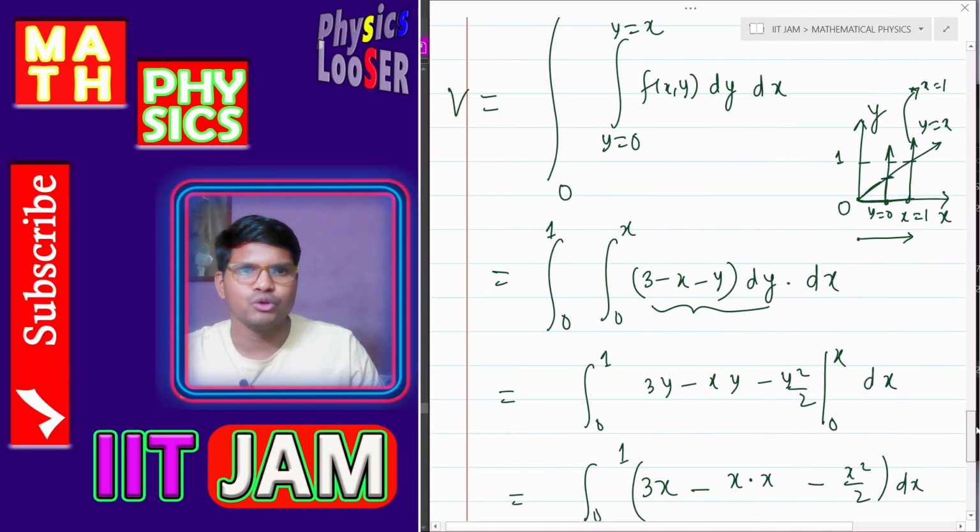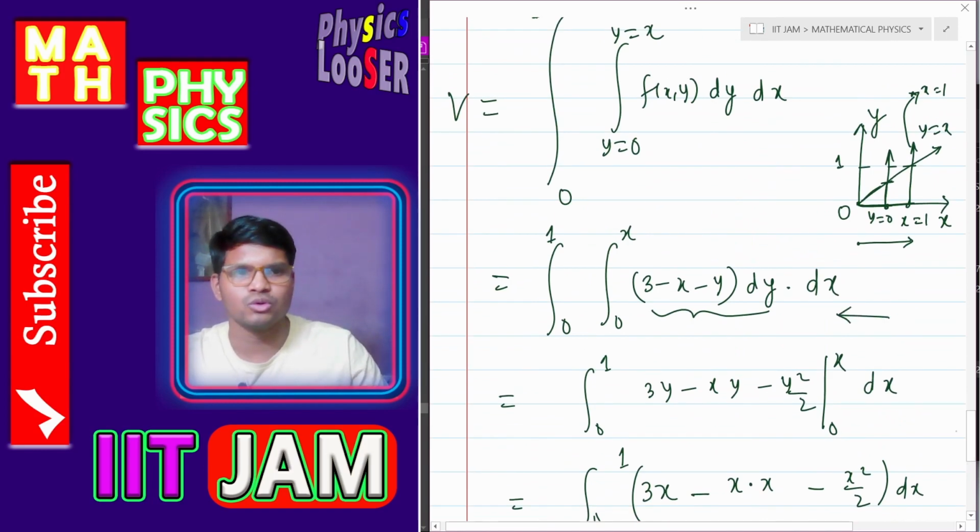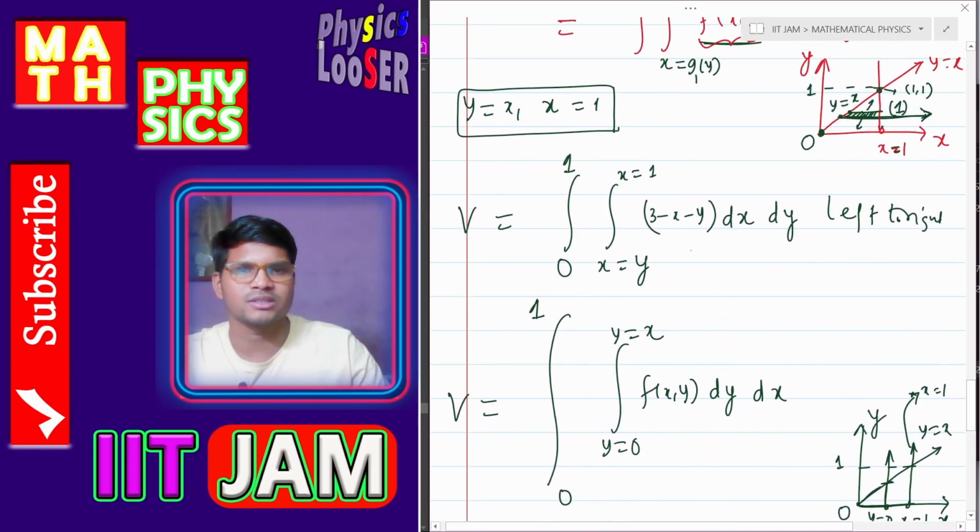So we have used this kind of thing. If you do the integral using dx first and then dy, then what you have realized is that here, first you have to replace y and then 1. So there is no 0. The integral becomes a little messier because there are a lot of algebraic terms.